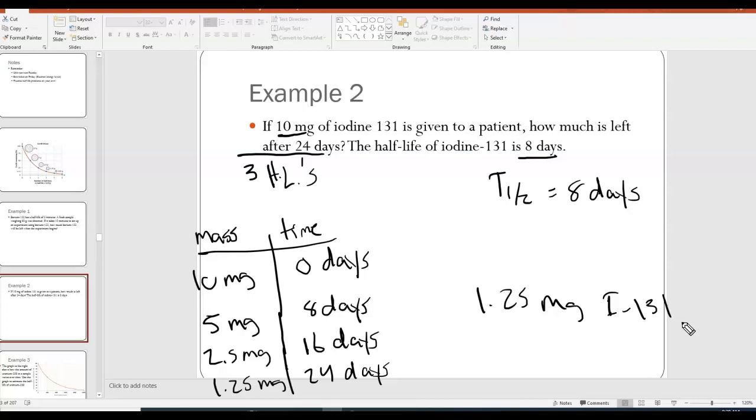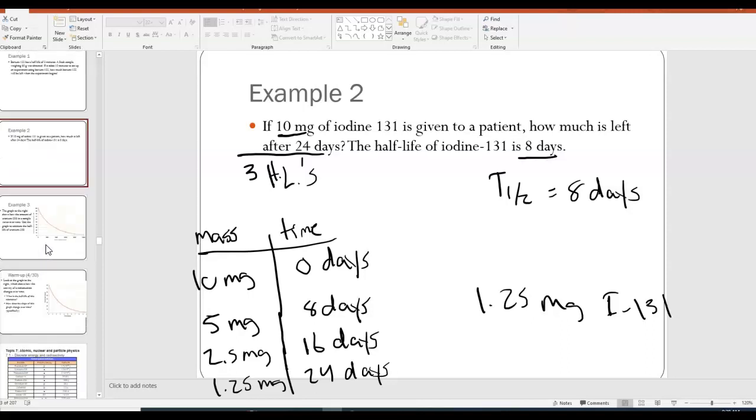Now, keep in mind, a lot of radioisotopes have medical applications, which we're not going to talk about, but this is one of those types of situations where if you were a doctor giving iodine to a patient, for whatever reason, it would be useful to know that, hey, the vast majority of it's going to be gone in a month, right? And then you can tell them that, and they'll be happy to know that. Okay, so pause there if you need to write that down. We'll just do one more basic example.